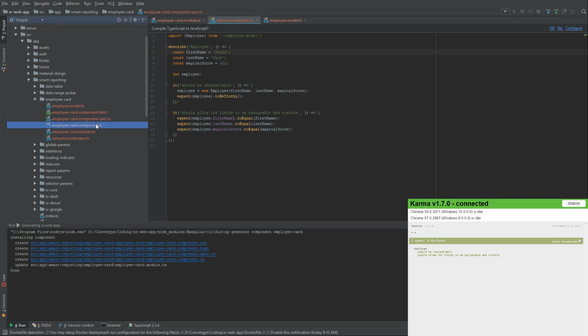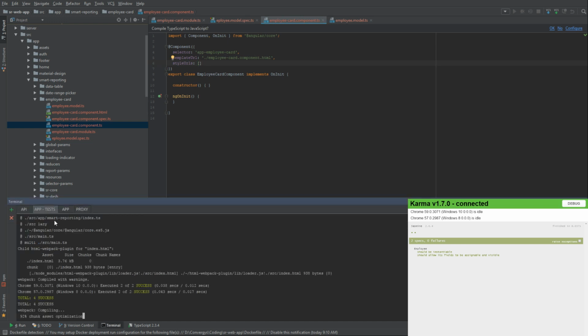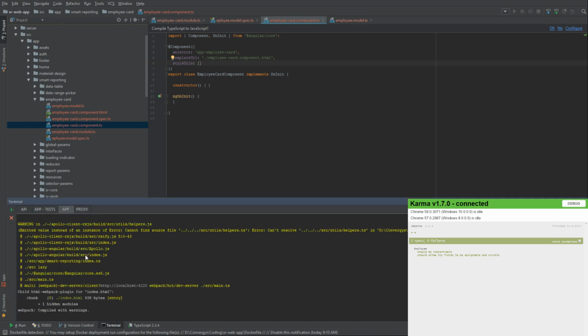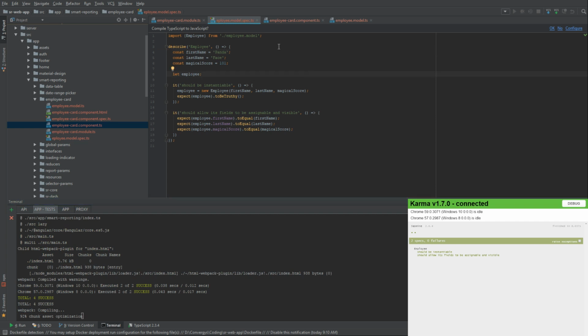And then we need to get rid of this because I deleted that CSS file. So let's just get rid of that from the style URLs. So this code should be buildable. And we should be able to test that if we go back to our terminal here. We are able to see that the app was able to compile without any errors. So, okay, going back, keeping an eye on the test because that's what we really care about.